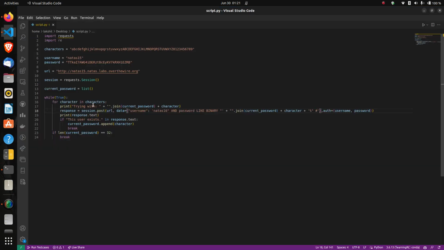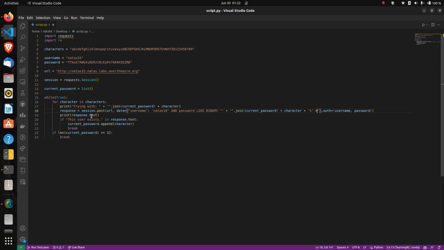So as you can see, we will use this Python file to constantly do the brute force attack. The Python file has an unending while loop. We will pick each character from the character string and add it to our current string and pass it in the query. If that current string is actually a substring of the password, the response will contain the string "This user exists", as we saw before. Then we append the character to our current string and break out of the loop for a fresh search for the next character. For now, I have named the script script.py and it's present on my desktop.